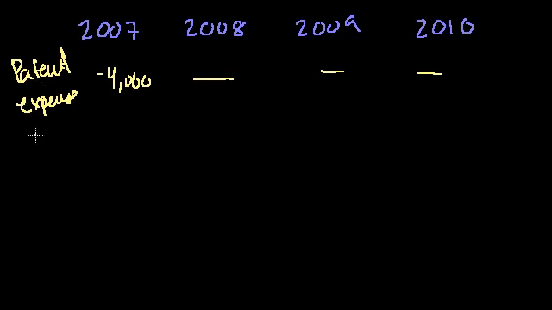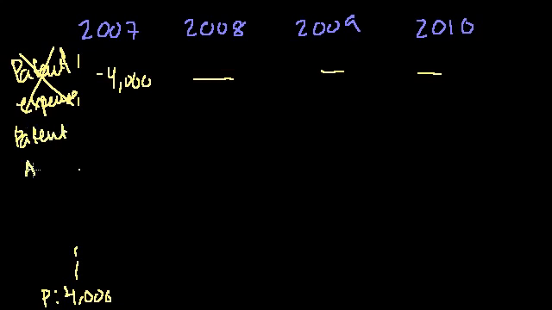So instead of doing that, at the beginning of the period, you say, we have acquired a patent, an asset that is worth $4,000. And then every year over the life of the patent, we'd amortize a fourth of it since it has a 4-year life. So it would be patent amortization. And there's all sorts of intangible assets that you might amortize. And amortize really just means spreading out the cost of this asset, just like depreciation was spreading out the cost of a physical asset.